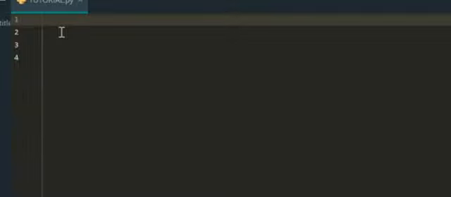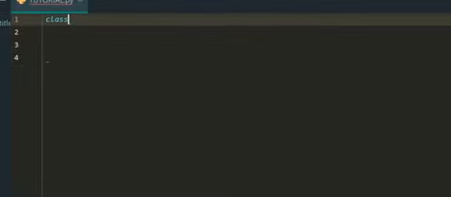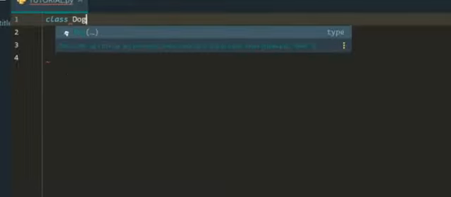So let's start by creating our class. To do that, we need to write class, and classes are like functions, in that you can store functions inside classes, and you're going to understand what I mean as the tutorials go on. To define a class, we need to write the class keyword and give our class a name, in my case Dog.